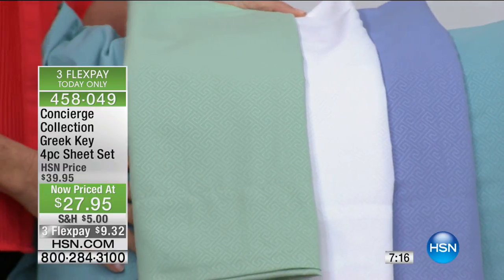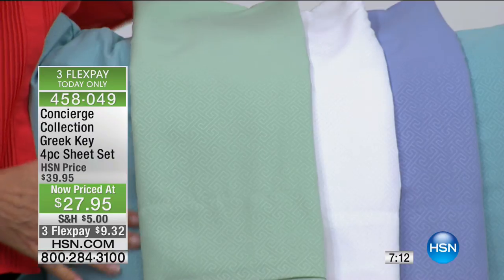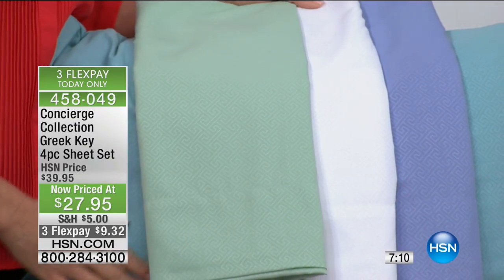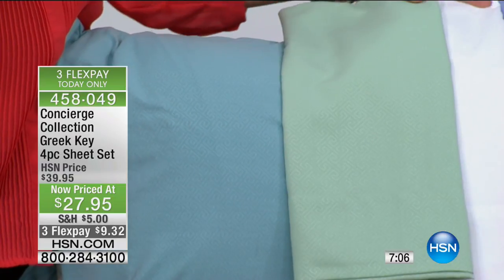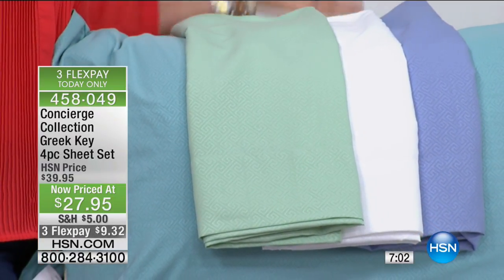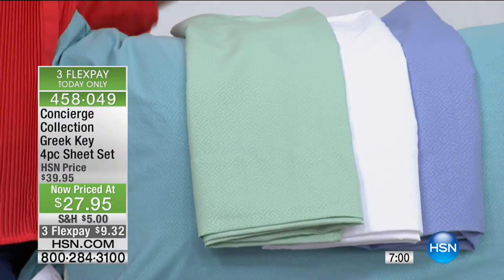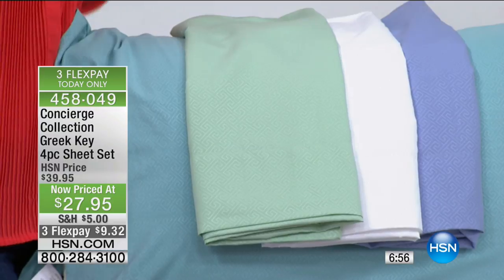Okay, Ellen. Gorgeous, inhale and exhale. Oh my gosh, right? I know. It is spa. I really enjoy playing with these colors because they're really different. This is like a sea glass palette, and you can see that aqua peeking through in the back. So you can really mix and match these. I mean, you're getting basically two sets for the price of one out in the market today. So you can think about getting a couple of these and layering.